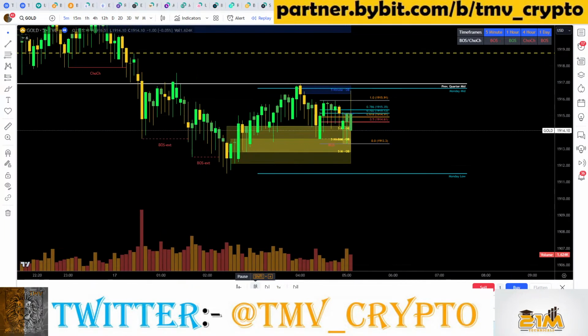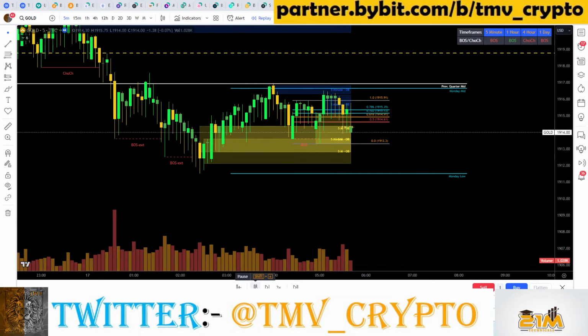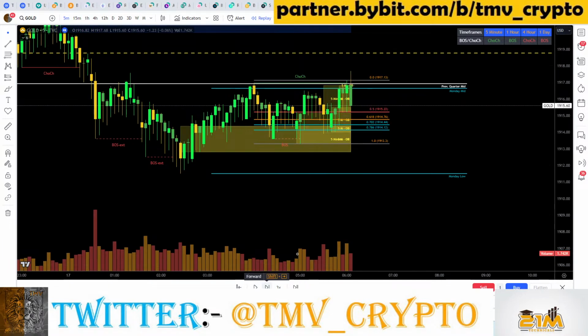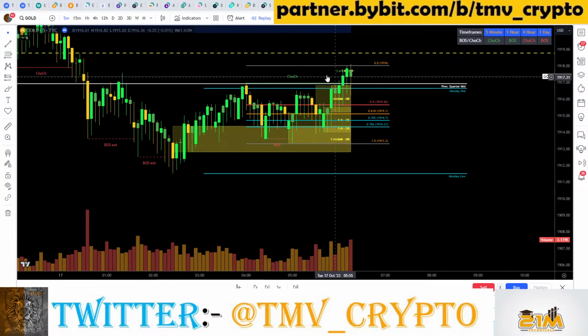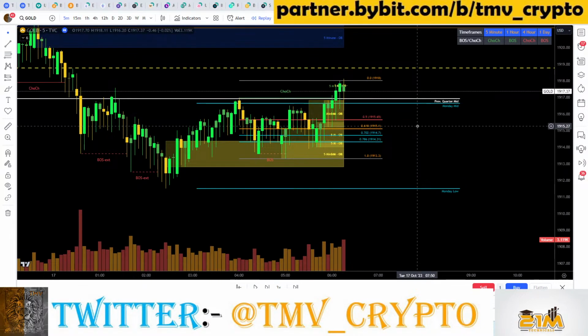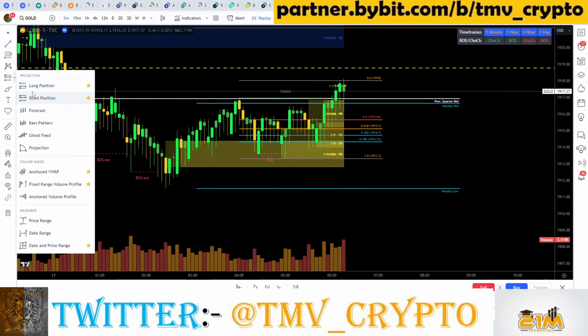We want to see how the structure is really bearish at this point on the 5 minute time frame. But now a bullish CHoCH has come. There is a bullish CHoCH, and we also have Fibonacci levels, the golden pocket. You have a lot of order blocks, and basically a lot of support here. So the next move would be to long.